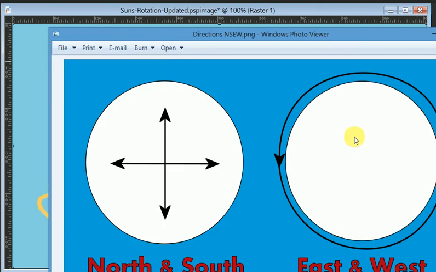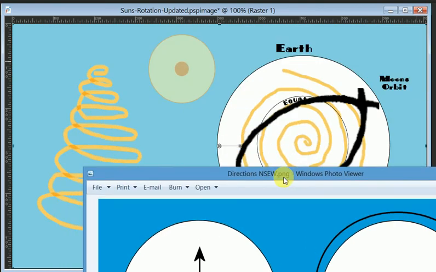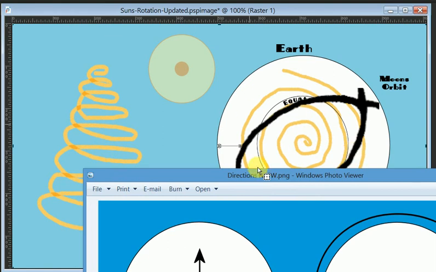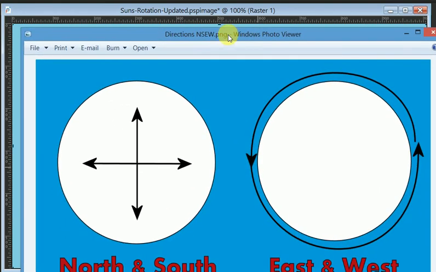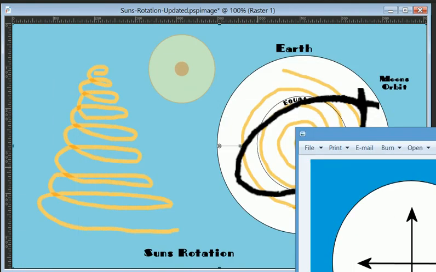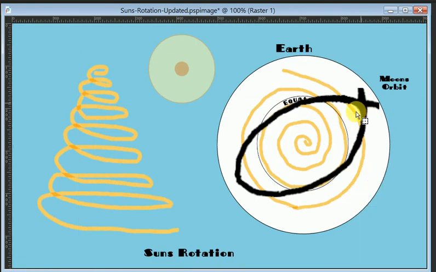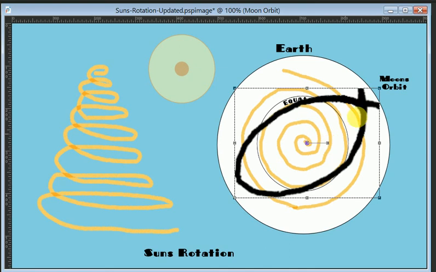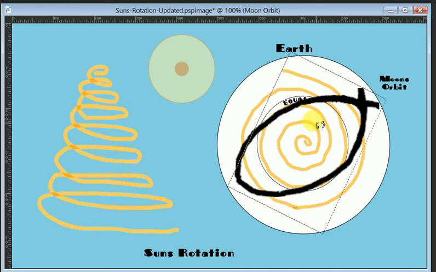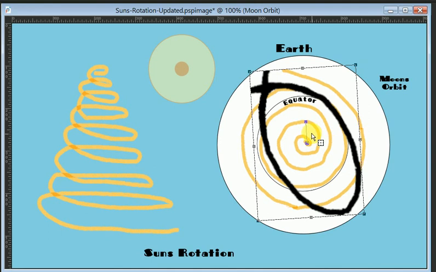So when you travel in this circle, say if you travel anywhere in this circle, then you're traveling east and west. East and west is within the circle. When you travel up across the circle, then you're traveling north and south. Don't pay much attention to this. This can be moved because it changes from month to month. So it can be moved into different positions around the earth.